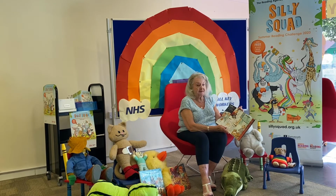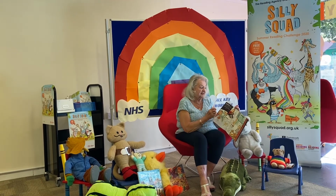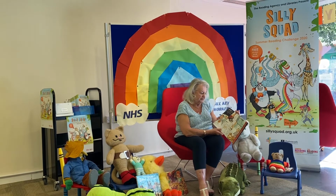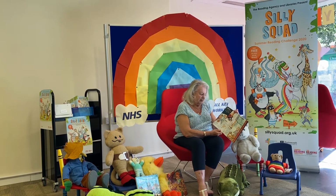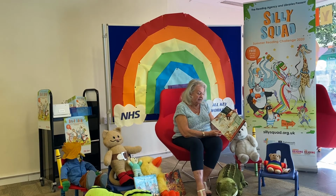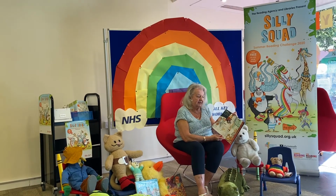Twenty minutes later, the biscuit bear was a beautiful golden colour and smelled lovely, absolutely delicious. And Horace wanted to take a bite. No, Horace, said his mum, not now. It's too hot and you'll burn your mouth. Well, later, Horace thought, we'll wait an hour, it should be cooled down, and then I can take a bite of this lovely biscuit. His mum said, no, Horace, you are just about to have dinner and you'll spoil your appetite if you take a bite from that biscuit. It'll have to be later.